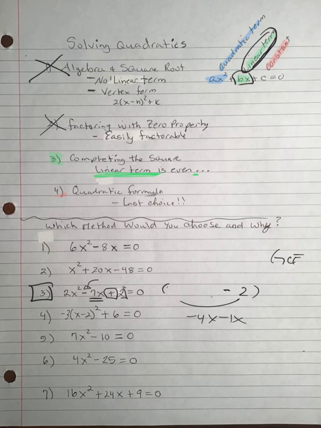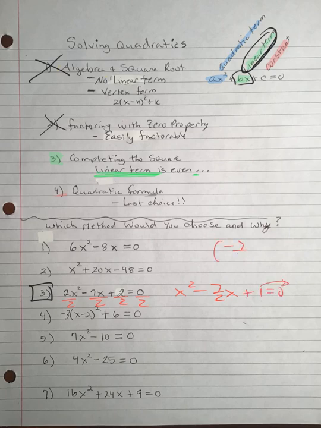Well, remember, to complete the square, the coefficient of the quadratic term has to be 1. So that would mean, and that's okay, we can divide by 2, but if I divide by 2, look at all those fractions I'm getting into. I'm getting into 7/2 x plus 1 equals 0. I'd have to do that. I'd put negative 7/2 divided by 2 squared to get my new c. Ugh, too many fractions, right? Too many fractions. So good old quadratic formula, where am I going to go with this one?